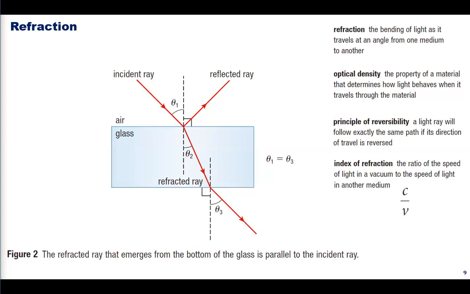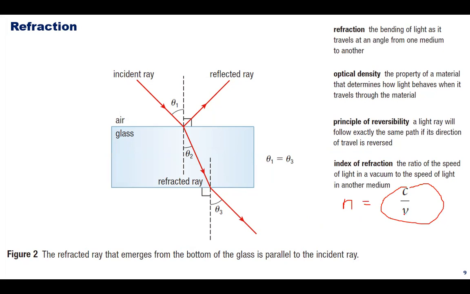In most cases, this value is a good approximation of the speed of light in air. However, when the light enters a different medium, it interacts with items and its average speed through the medium is changed. The ratio of the speed of light in a vacuum to the speed of light in another medium, or c over v, is called the index of refraction, which is denoted by letter n. Okay, so index of refraction n is defined as c over v.